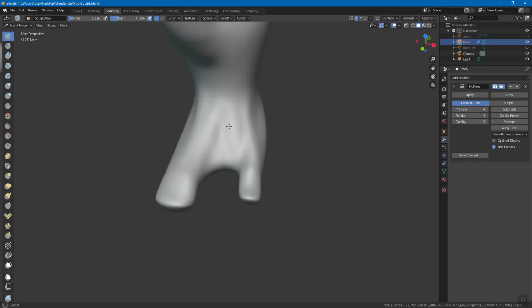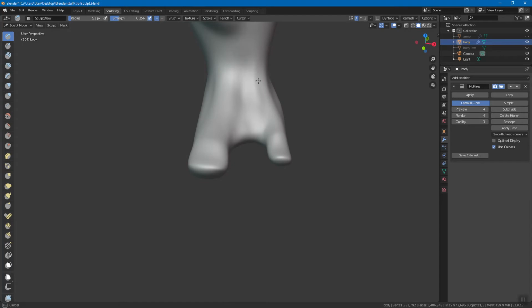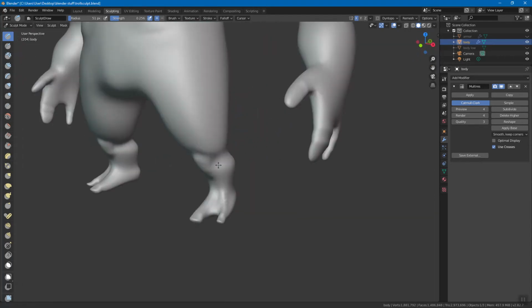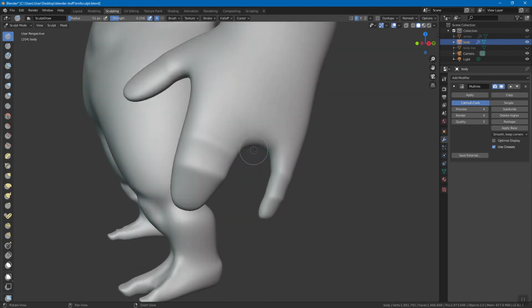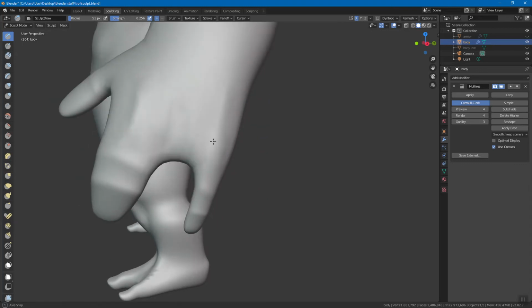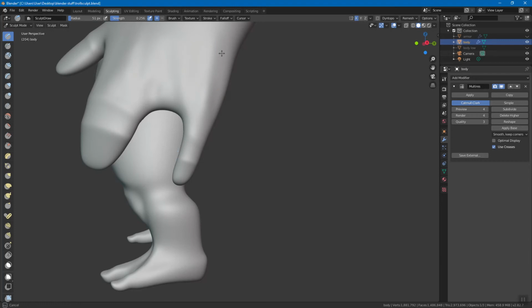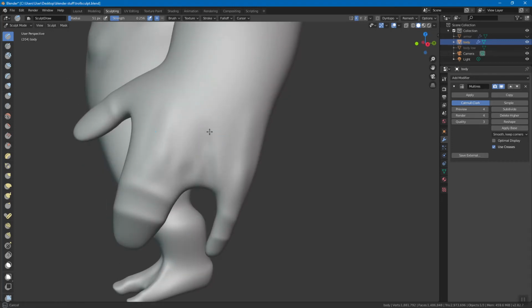And these are the things that are going to allow you to define these forms a bit better, right? And this is what high resolution sculpting is all about. It's defining those extra high resolution forms, right? I can bring in a little bit here and maybe bring a little bit of tendon out there, right? Hold down shift. And I'm not going to try to make this perfect, right? It's much more about showing you guys how to use these tools to start to get these forms in here, right? Then shift to smooth a little bit.